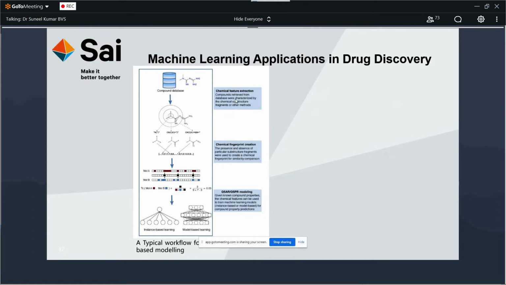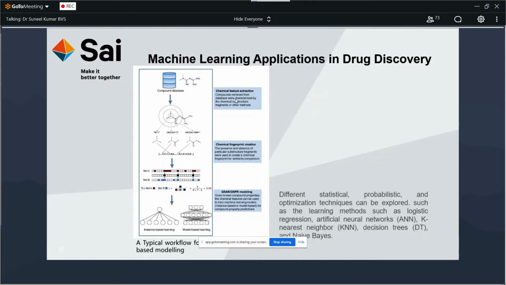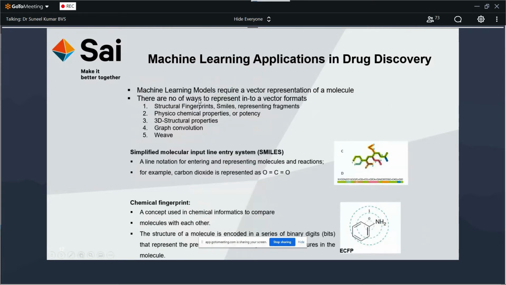The first step is chemical feature extraction, for which there are multiple methods. Let me go back here. Most machine learning algorithms take the chemical data either in a SMILES format or a chemical fingerprint format. I think most of you know SMILES, the simplified molecular input line entry system.